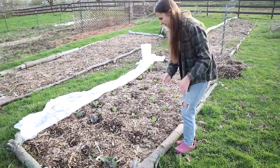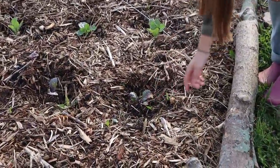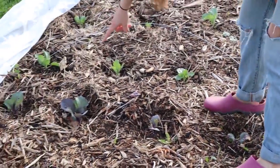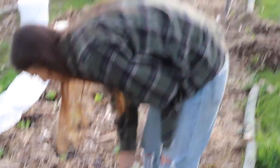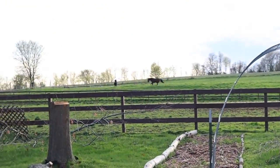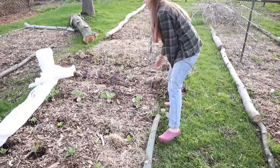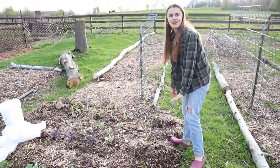So many of my cabbage made a comeback — some of them are still looking a little rough. I don't know that this one's gonna make a comeback, but we do have some over here that are doing awesome. We'll see what happens. Bok choy over here, some broccoli, more cabbage, and some more onions — because this year is the year of the onions, I guess.